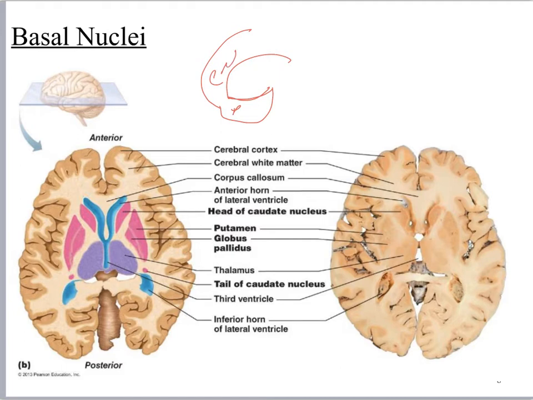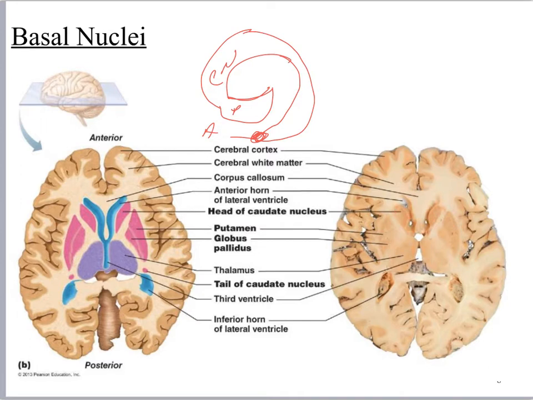So this is the caudate nucleus, and that's going to come around like this, and then you got the little scorpion's tail, which is the amygdala. Okay. But when you do a transverse section, that's not really what you see, all right? You're seeing it basically cut through right about here.